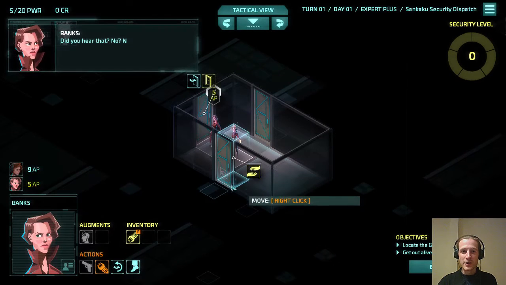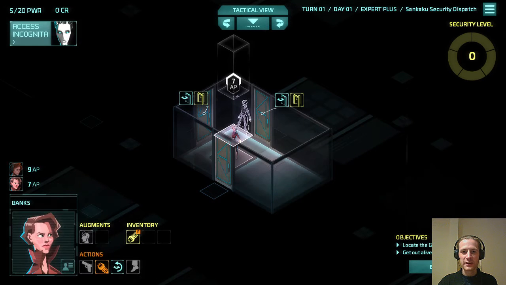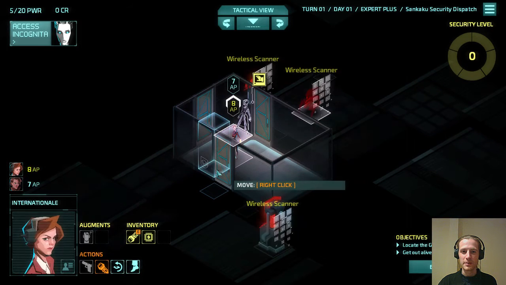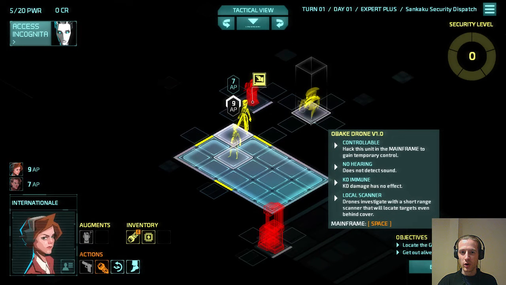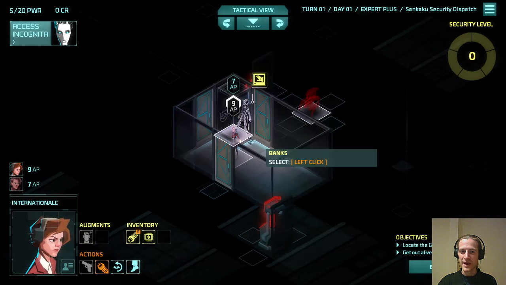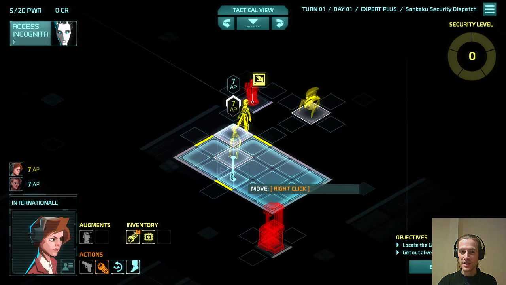Okay, we have 3 doors from the starting room, which is unusual. One of the things is, if you're in one of these corners next to 2 doors, you get to peek at both of them at once. So I can already see there's a drone here looking directly at the door, so Banks does not want to open this door right now because Internationale would be spotted immediately.